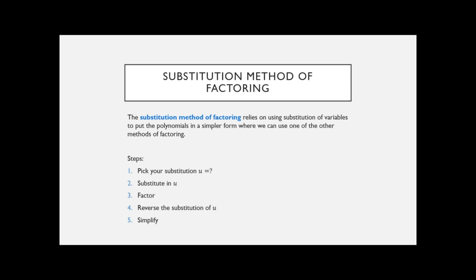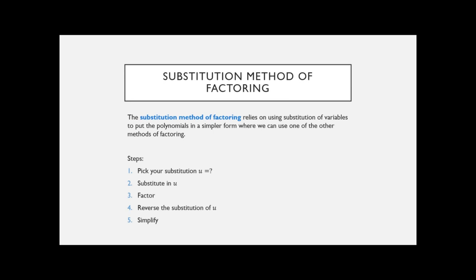You have to pick what you are substituting. We usually use the letter U for substitution. I am not sure why that is a letter that we use, but that is just the convention. And so you decide what U is going to be equal to, and then you replace U in those places. And then you factor using one of our other techniques.